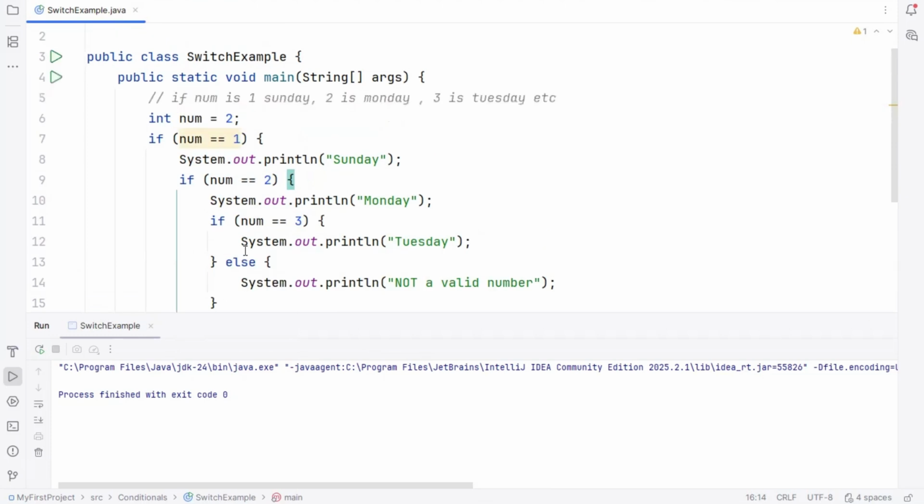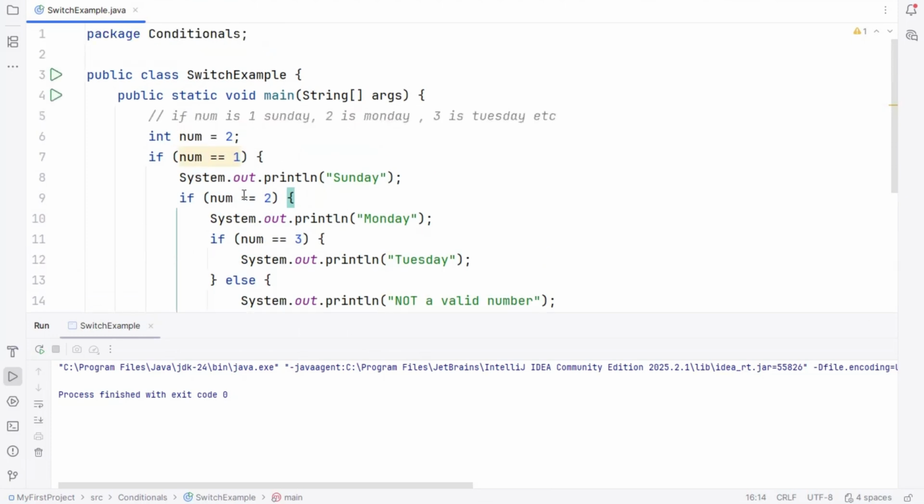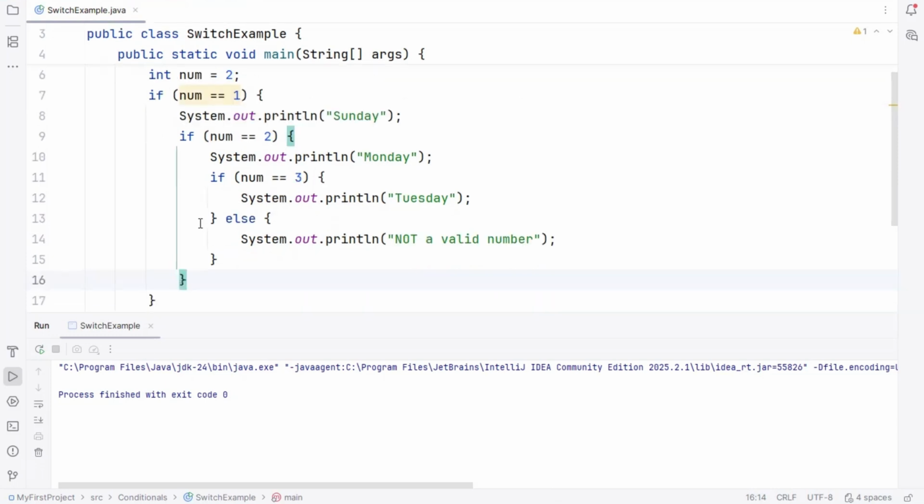But what I want you to do is check whether the number is, if that is not 1, can we use else if condition instead of this way? Instead of nested if, we can use else if, right? Yes, sir. So there you just write else if in the ninth line.